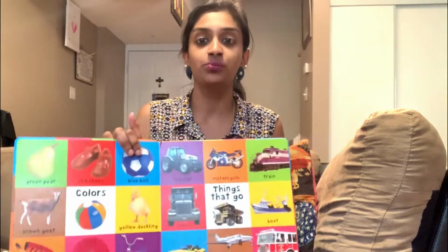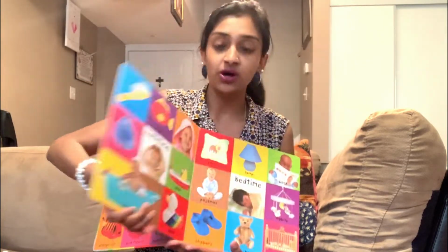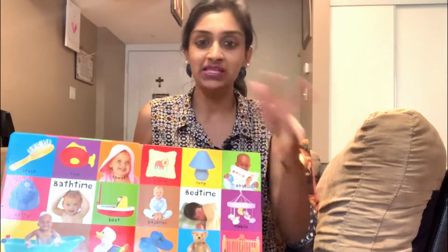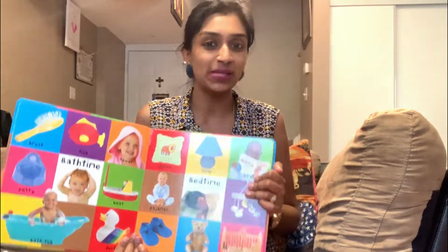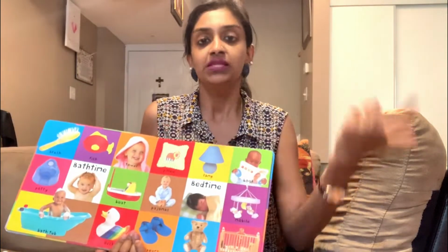But this is a really good book because, as I had already mentioned before, these words are super easy for them to learn. Usually they tend to start talking a lot from 12 to 24 months. Within these 2 years, 1.5 to 2 years is when they tend to grasp a lot of words and they want to learn more. So every day you can just sit with them and read to them, even if they're not going to listen, because that's how toddlers are. They will not sit in their place, but you can just keep reading to them. These words will end up in their brain, and they will surely start to repeat these words along with you. They're very simple words to learn.